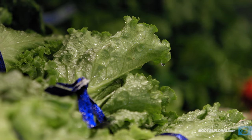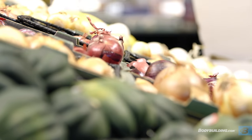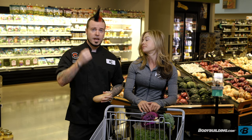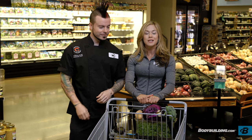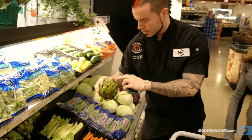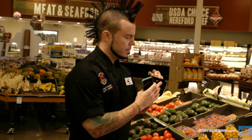Another thing you're going to find here are dark leafy green vegetables, which offer a lot of nutrients, vitamins, and minerals. You'll want to stock up on a lot of vegetables because they offer a lot of fiber, which keeps you satiated and full during your transformation — and regular. Some of my favorites are broccoli, Brussels sprouts, cabbage, spinach, and asparagus. I'm also a big fan of seasonal — if you get tired of eating a lot of those deep greens, see what's on special. It's going to save you money and change up your diet a little bit.